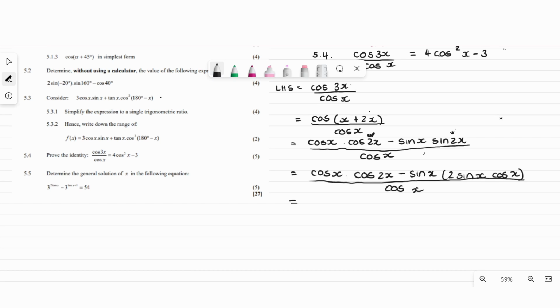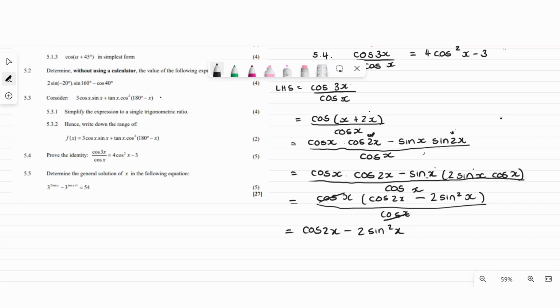So now what do we see? We see the fact that we have cos here and cos here. So we can take it as a common factor. So let's do that. Open bracket, we're going to be left with cos 2x minus a sine here and this one. So it's going to be the same as 2 sine squared x, right? Because it's sine and sine here. Then this whole thing. So the cos x and the cos x are going to cancel out. So you're left with cos 2x.